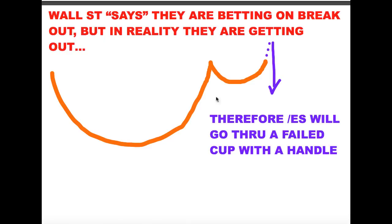So here's a cup with a handle that all the chartists are looking at on Wall Street, and they're saying, hey, we're about to break out to the moon from here. Even though this is what they're saying, the reality and the actions speak exactly the opposite. While this formation has indeed taken place, they're taking money out of pretty much every stock. This is why you're getting intraday drops to the magnitude of 20, 30 points, and a magnitude of 50, 60 points in certain key stocks that have been propelling this market higher to this double top formation.